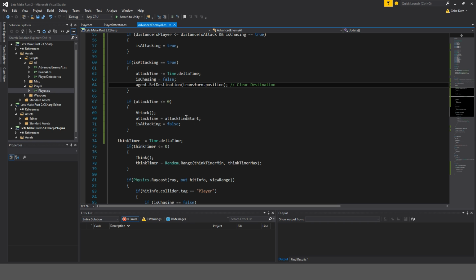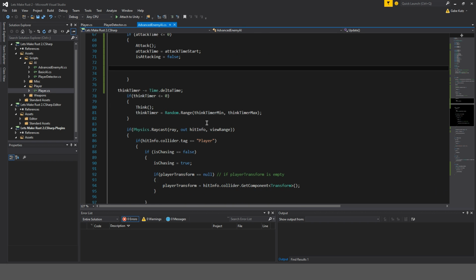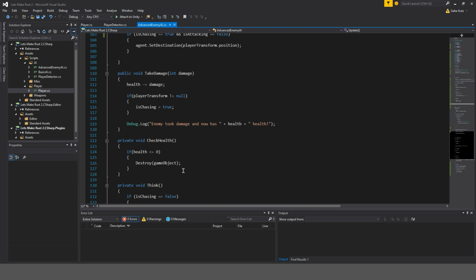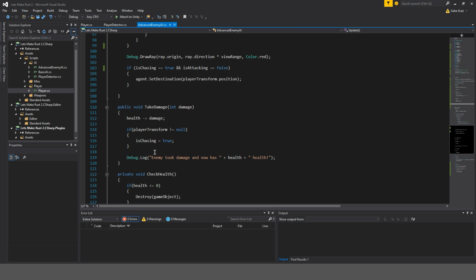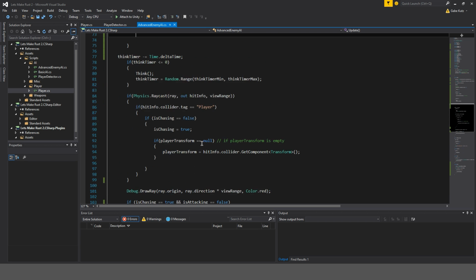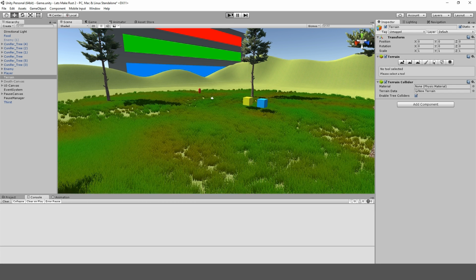And when we're no longer attacking, is false, we're going to check down here. Is chasing is false. Okay, you know what? Let's just see if this works. This might not work because of the chasing.